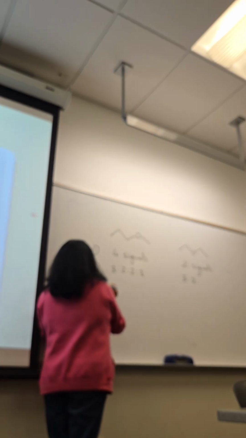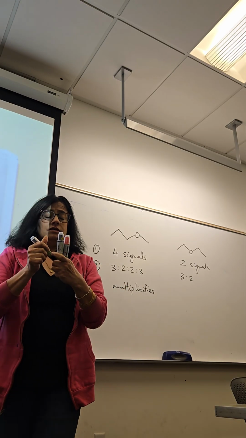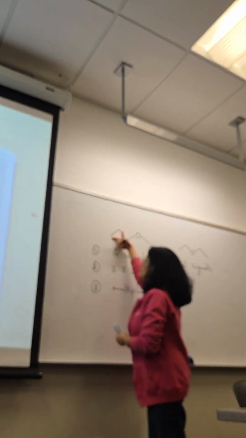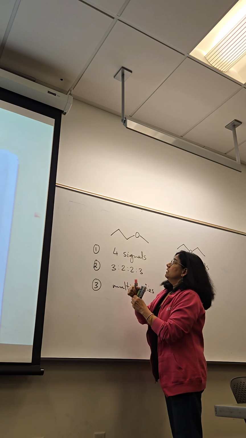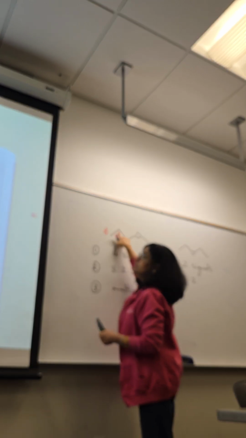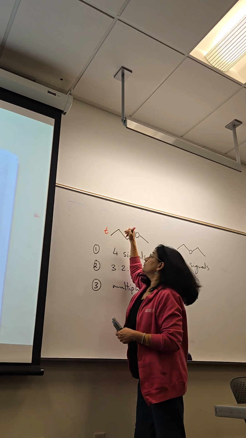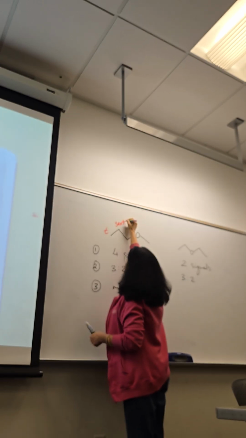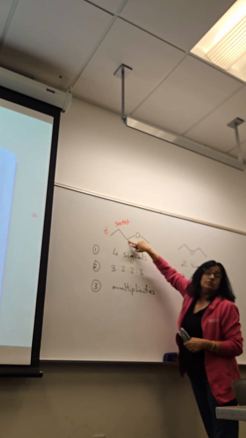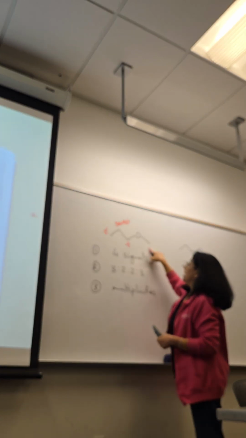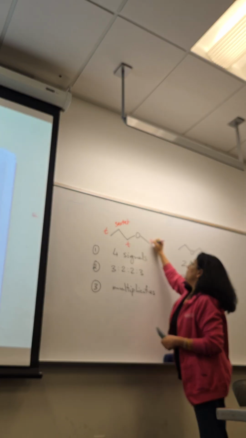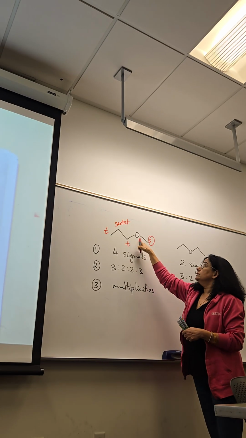What about multiplicities? So let's talk about the multiplicities. Meaning splitting. So what do you expect for the multiplicity for that signal to be? Triplet, everybody? What about this one? Sextet. Because there are 3 and 2, 5, so 5 plus 1, right? And what about these two? And what about this guy? Singlet. So there will be a singlet for 3 hydrogens.